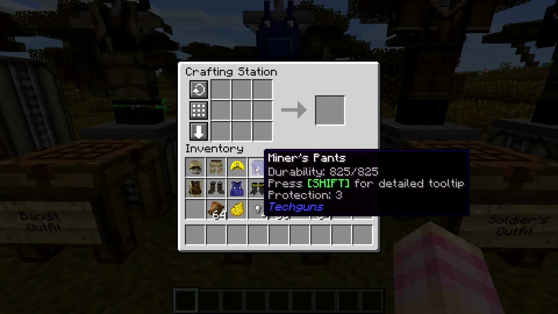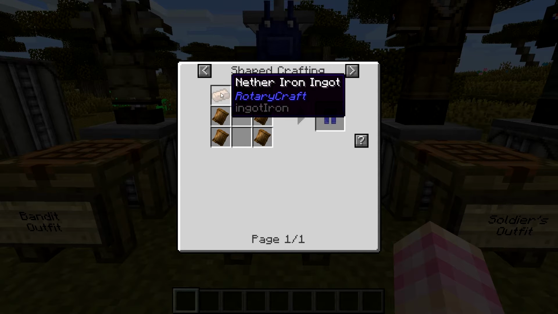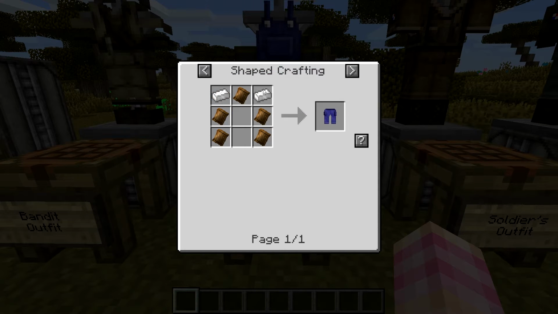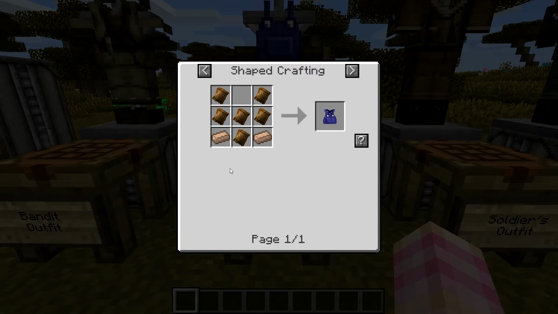To get yourself the pants, all you're doing is replacing the upper 2, left and right, of the heavy cloth with iron. So 2 iron and then 5 heavy cloth gives you the miner's pants. To get the miner's jacket, you simply replace the bottom 2 in the corners of heavy cloth with iron ingots. So 2 iron ingots, and then the rest is heavy cloth, just like the bandit outfit. So once you get your hands on some iron, you could easily make the miner's outfit if you've already got the resources for the bandit one.